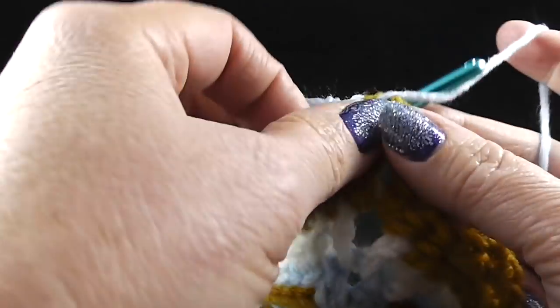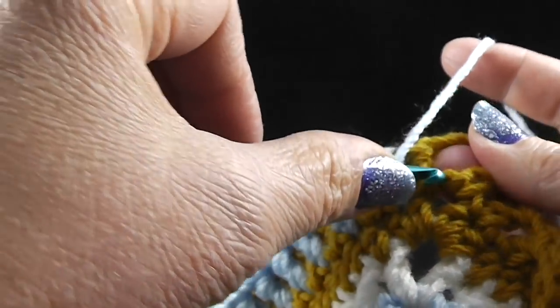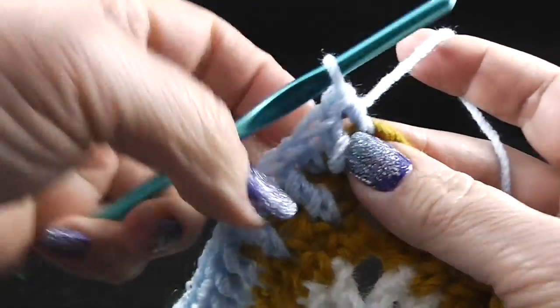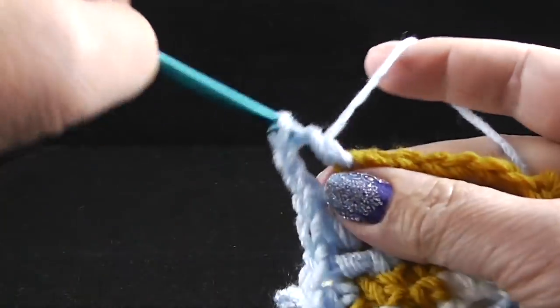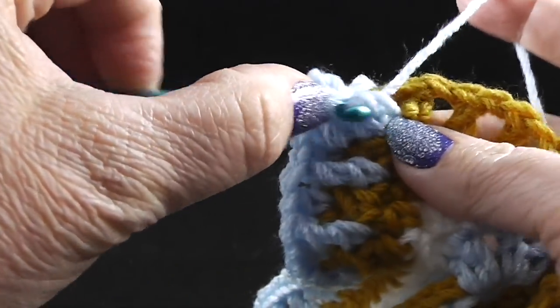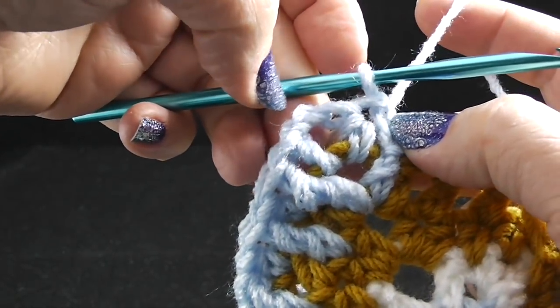And in the corner we're going to work, now as we get to the corner, we're going to work a treble in this space, and then a half double crochet up in the chain 2 above where we are working chain 2, another half double crochet up on that current row, and then a treble down below here in that chain 2 space back on round 7. Okay, so we get this effect.